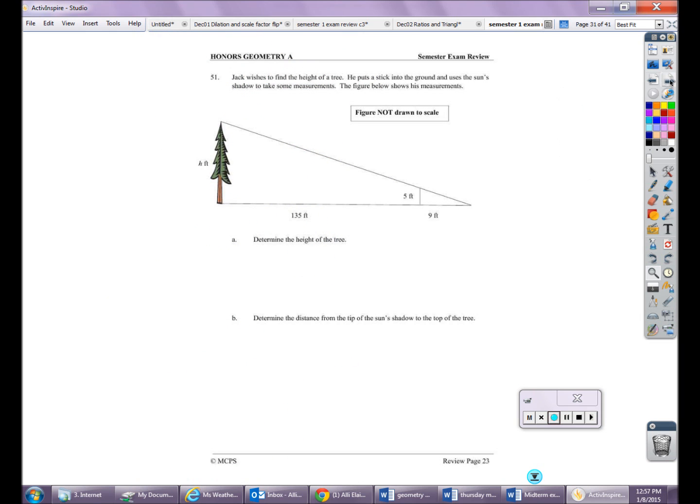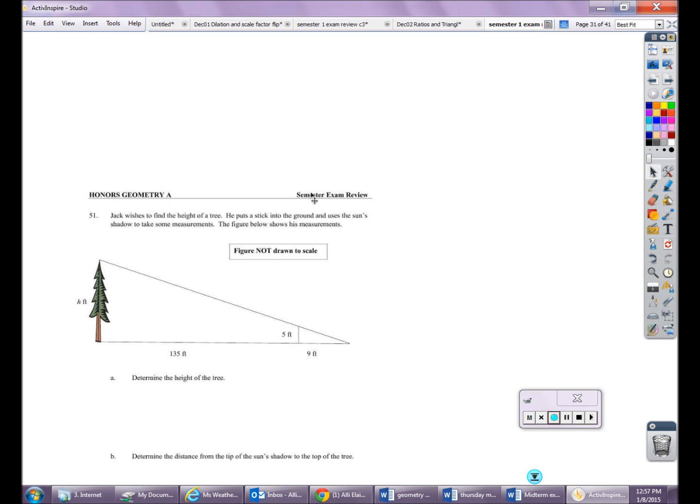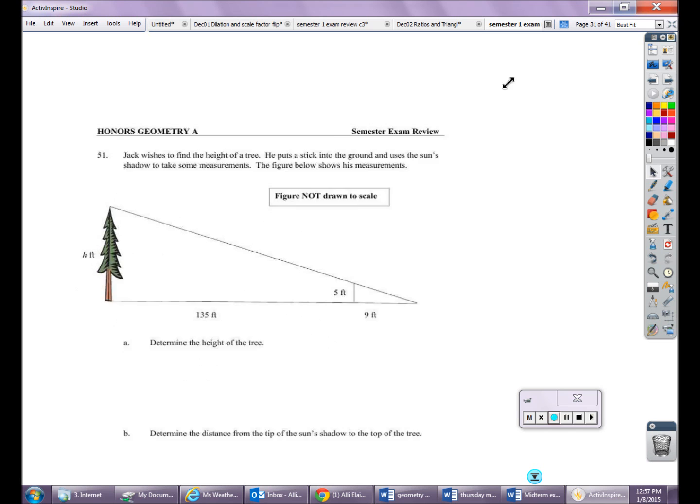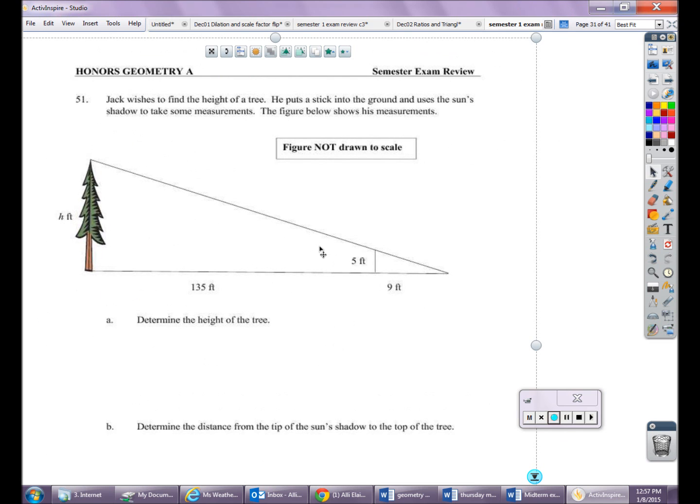Alright, moving along. Number 52, or 51, 52, and then we're done with this unit. I'm moving kind of fast because I want this video to just be one video. So number 51, determine the height of the tree. It looks like these are 90 degrees. They didn't write it, but trees and ground have to make a 90 degree like that. Not in real life. Sometimes trees do come out at an angle, but in this problem, I think it's fair to assume that it is 90 degrees.